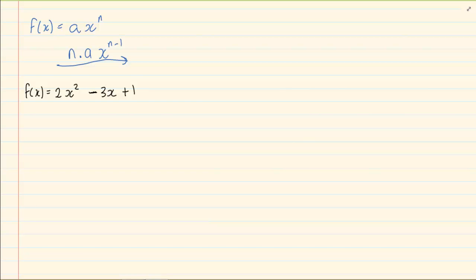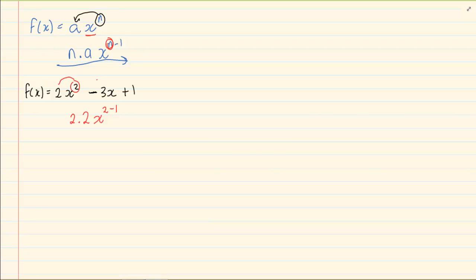You've done first principle. Now following the rule, the n is the power. It's going to come in front and it's going to multiply with the constant. So 2 is the power, so we're going to move 2 in front. So we're going to get 2 times 2. And then we've got our base, which is x. And we're going to say the power minus 1. So our power was 2, so we're going to say 2 minus 1.